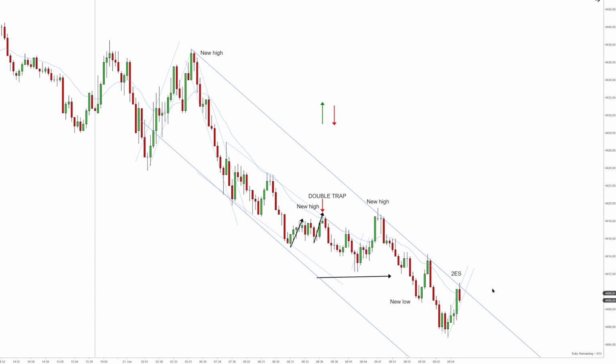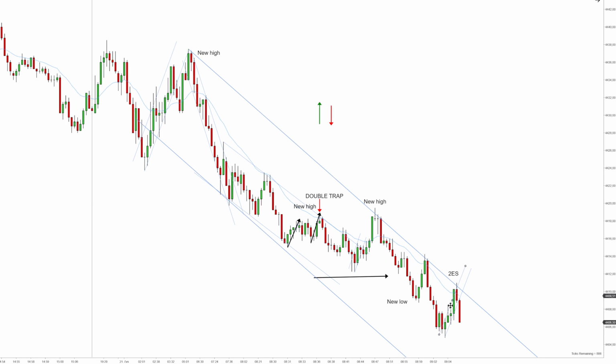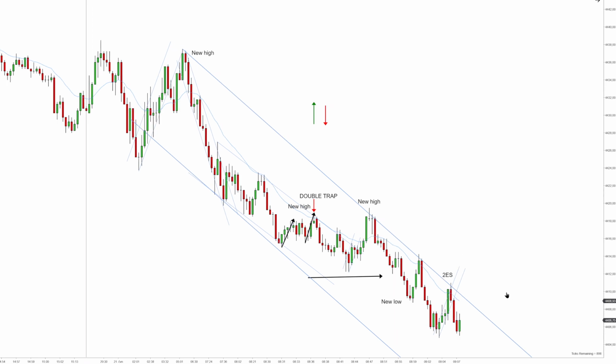You cannot cherry pick. You cannot pick and choose. You need to remain consistent in your rules and follow the plan. So you really want to see a lower high here. Once again, the micro overshoot and two key entry points are telling you, if you're more advanced and you have screen time under your belt, you're most likely going to continue working lower. But you really need to be more advanced for that.